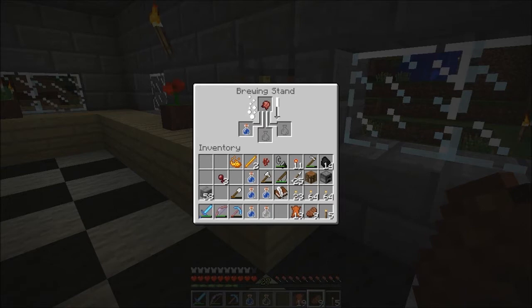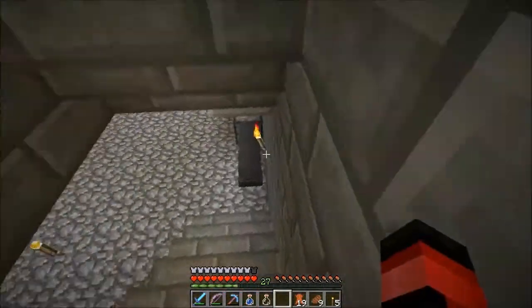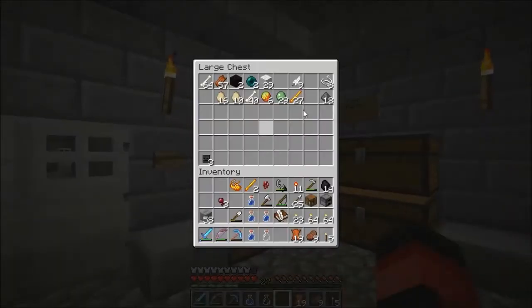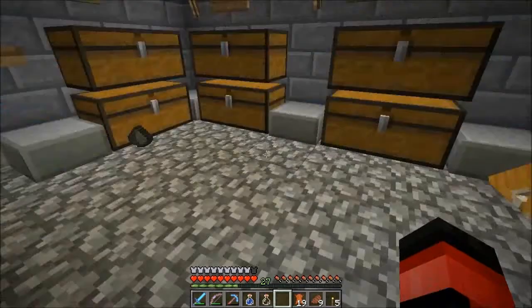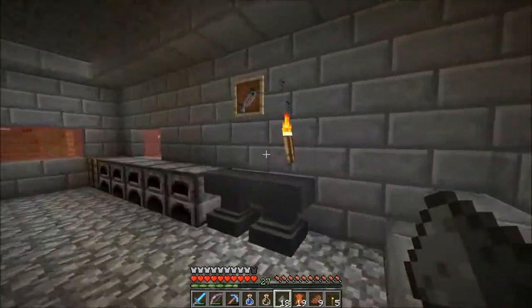Splash potion. How do I make a splash potion? No. One gunpowder. Got it. Gunpowder. That's simple enough. And I should have gunpowder. I did not mean to throw it. I certainly did not mean to do that.